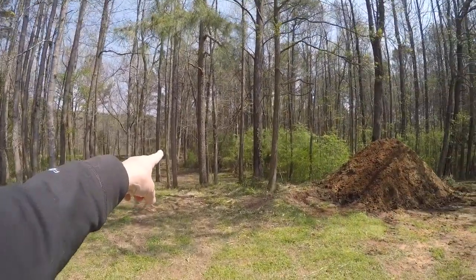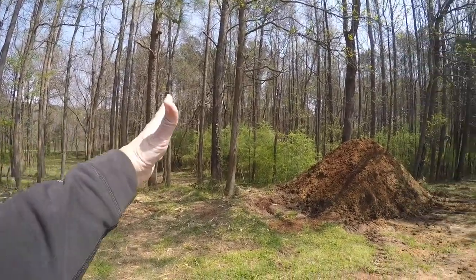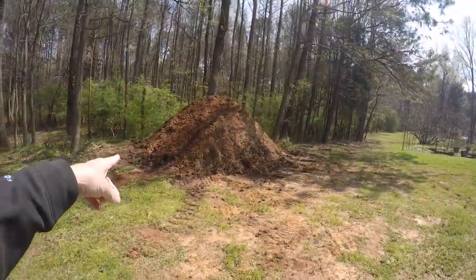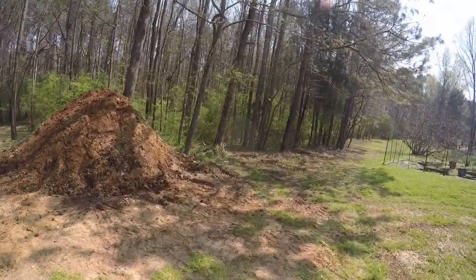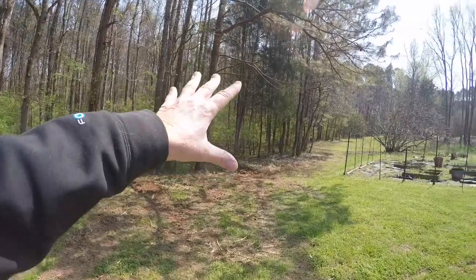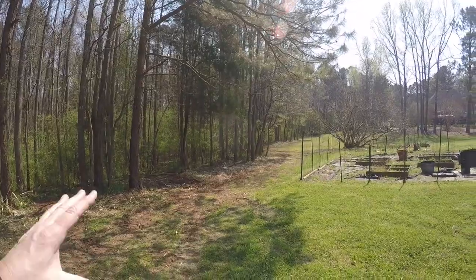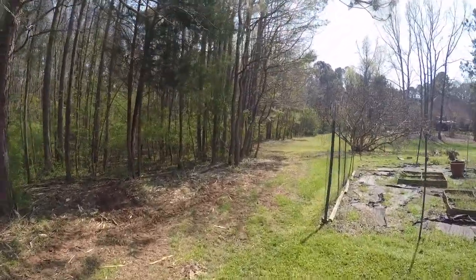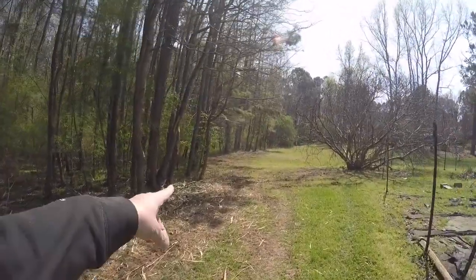A lot of that area down in there that I want to get to, I cleared a good bit of that. So I'm just pushing it back a little bit. You can see there's still plenty to do. Did a little battle with the manure pile. I actually got stuck in there and had to force myself out of there. But anyway, I came up through here. A lot of that privet that was in there, a couple of other things, some branches that were hanging down kind of low, some of those wait-a-minute vines, those big old sticky vines that'll grab you and shred you to pieces. I got in there and got rid of a lot of that, and I just kept coming right up through here.